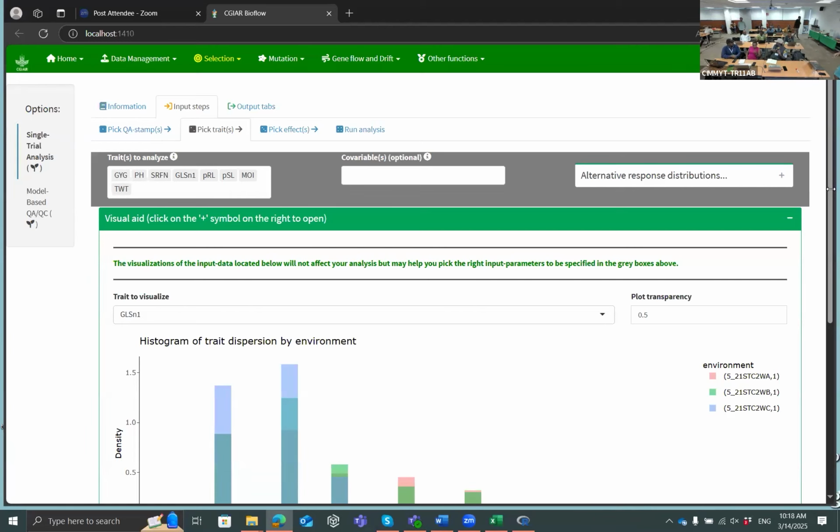Now, if you have something that's on a 0 to 9 scale, we're kind of approximating it as a quantitative trait, but it's an assumption because it's obviously not completely. It's a distribution with only a limited number. Oh, that means you cannot use grain yield and root lodging in selection. No, you can. They're both quantitative traits.